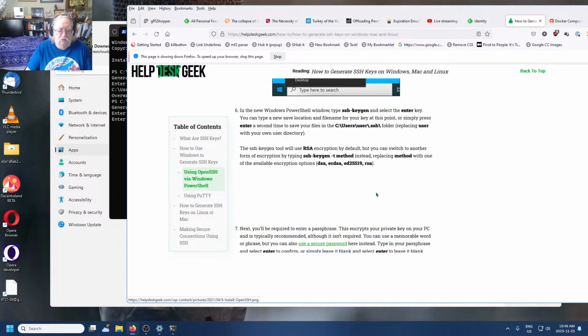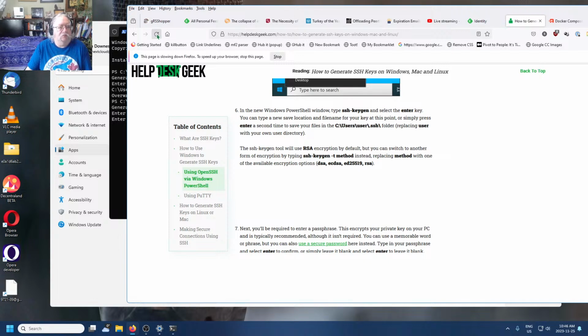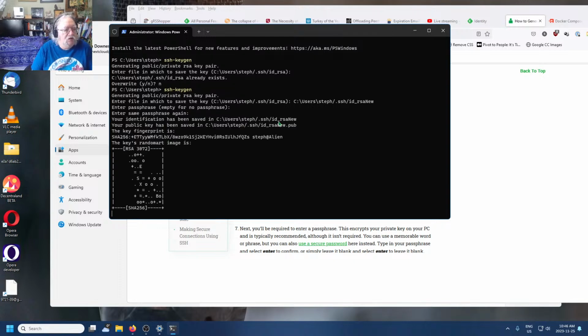Oh, how weird. Huh. And I can't seem to reload the page. It might be because I'm right in the middle. I'm just going to go with no passphrase. And it has been saved.